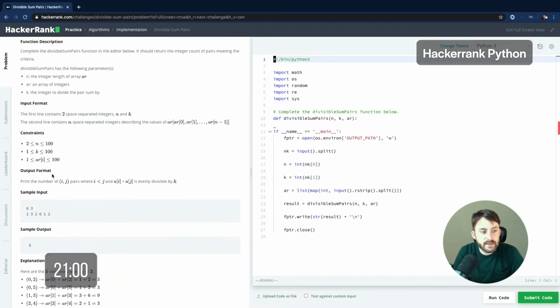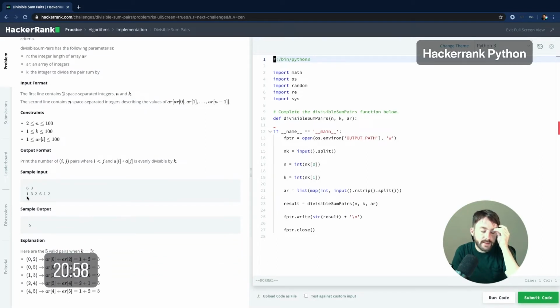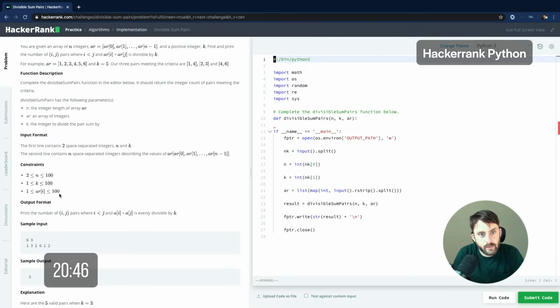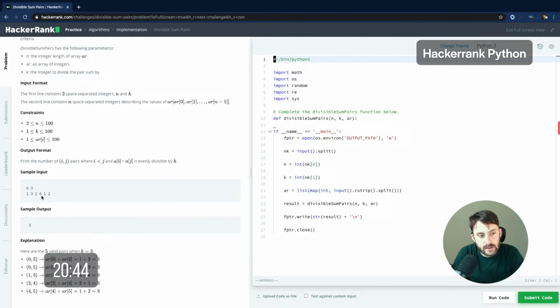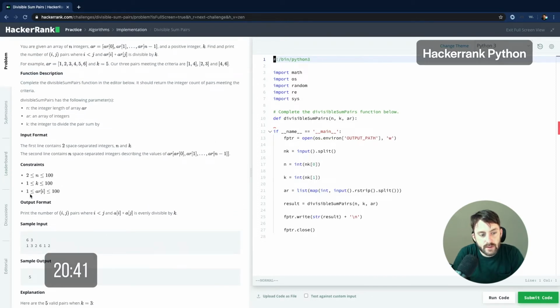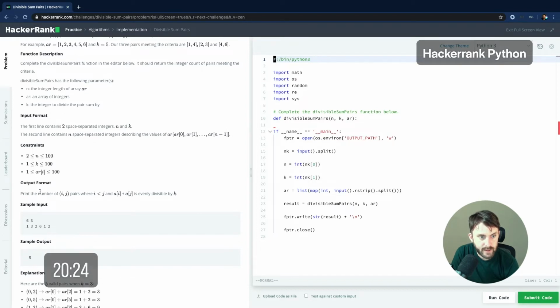So to brute force this, we would just compare the number at every index in the array with every other number in the array. And we're only looking at pairs of numbers. So we would just sum those two numbers, mod by whatever the value of k is, and if it's 0, then that is a case in which the solution is valid. And so what are we doing for output? Yeah, we're just incrementing the number again.